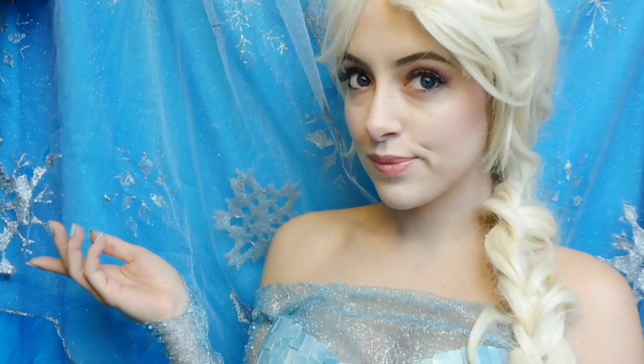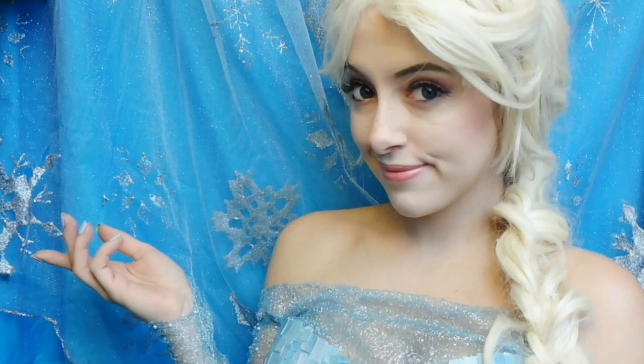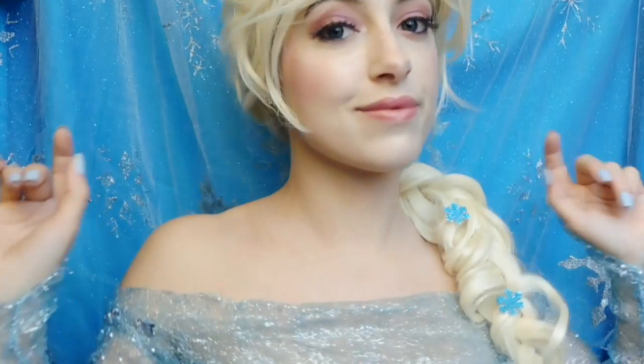Now you can freeze Arendelle or any other kingdom, reject your sister until nearly killing her, and then realize that love will do. And here it is, guys, my Elsa makeup.